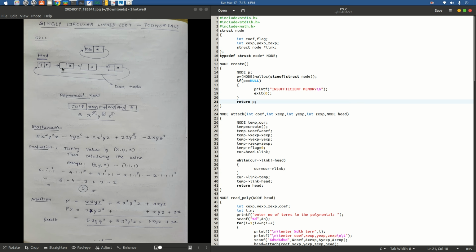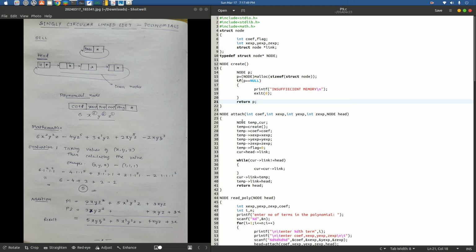In other words, how are we referring to a circular linked list? Each circular linked list will have its own header node. So if this is one circular linked list, and there was another circular linked list, it will have a different header node. So you will see further in the program that we create two polynomials. Each polynomial will have its own header node. So p1 will have h1, and p2 will have h2, and maybe result will have h3. That is a good background to have. So that is why we need to pass the header node to the attach function.